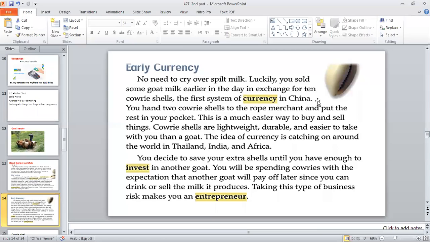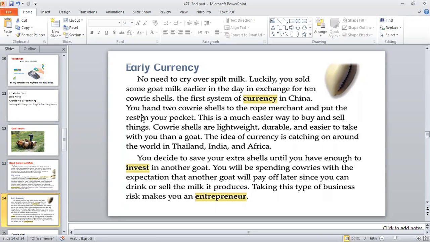Okay, Abdulaziz, can we stop here? What is the new option for money if the one you need something from doesn't need milk? You will give him what? Cowrie shells. Yes, you can change some of this milk for one, two, three, four, five, maybe six cowrie shells. If you don't need the milk, I will give you cowrie shells. This is the first kind of money in China.